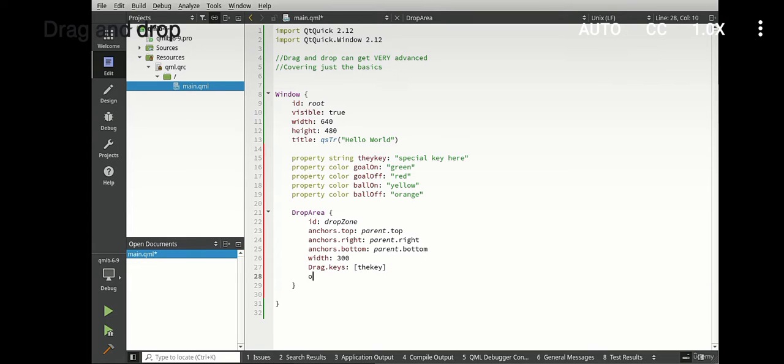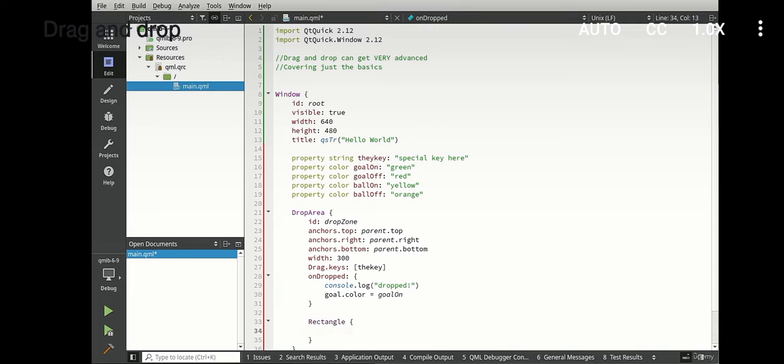And then on dropped, console log. And let's go ahead and we're going to play around with this a little bit. I'm going to have another thing going on, but getting a little off track here. We're going to say goal dot color, which means we're going to define an object called goal. And that's going to be goal on. So we need to define this goal. And this is going to be, you guessed it, just a rectangle.